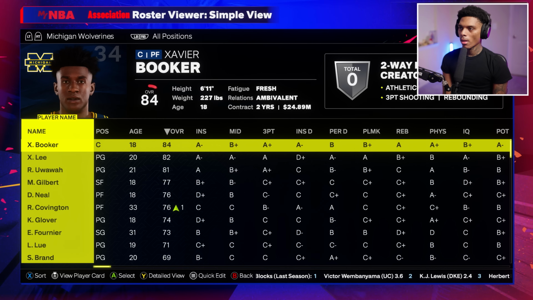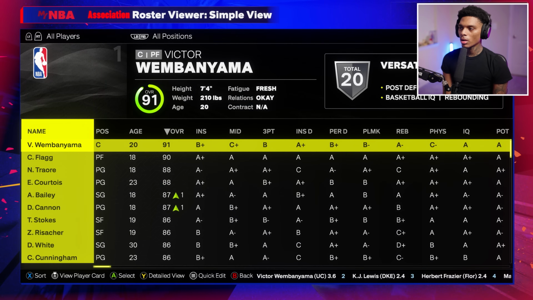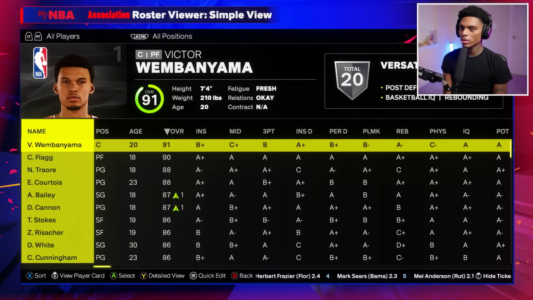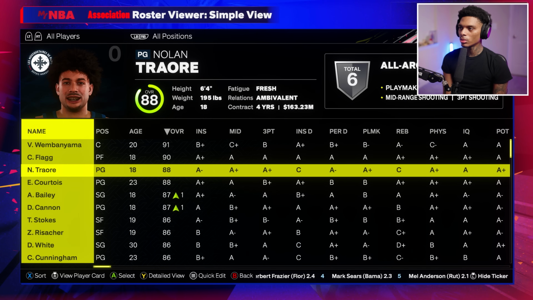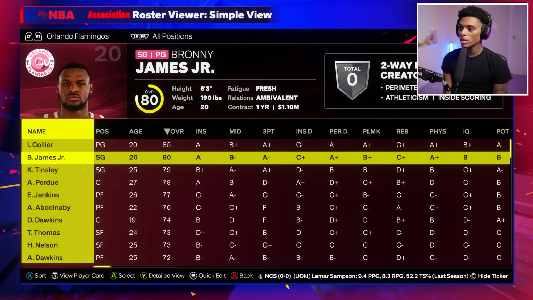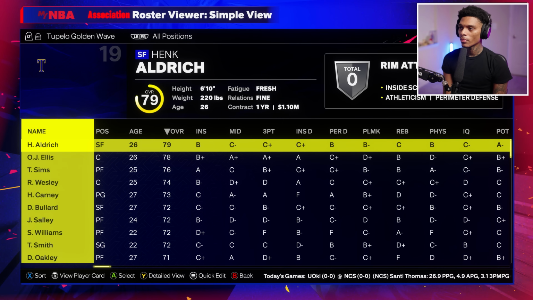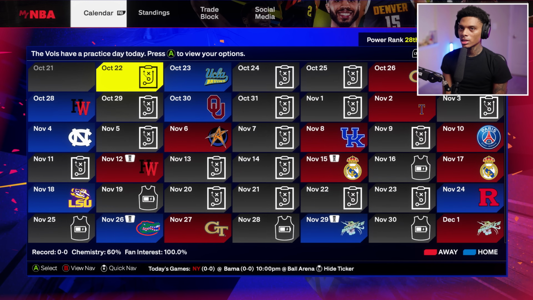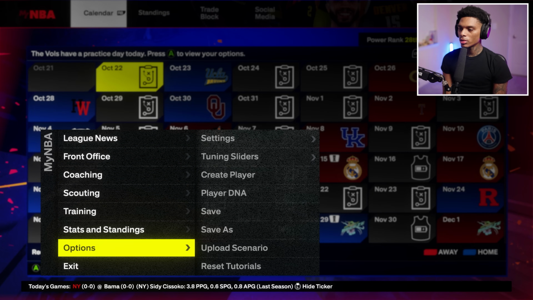You can just click this, and as you can see, we have college rosters and college hoops as well. Really cool thing is this also has some of the French players, which is really, really cool. I didn't know they added this, so this is a pretty interesting and really cool roster. Some of these have cyberfaces, some of these don't. So you're gonna be surprised basically about who you play with. Now we have 2 teams selected. We have Michigan and we have Tennessee. So we're just going to use Tennessee.